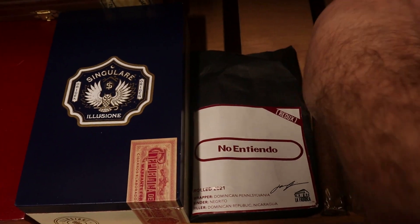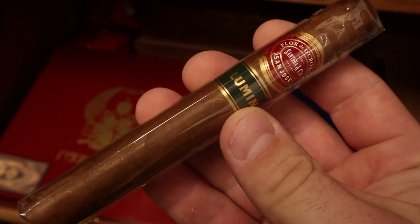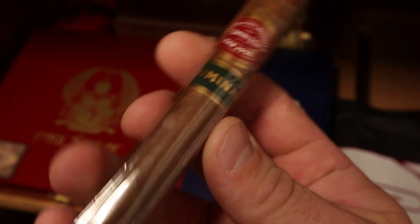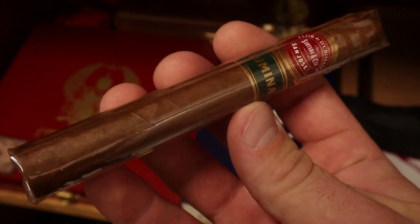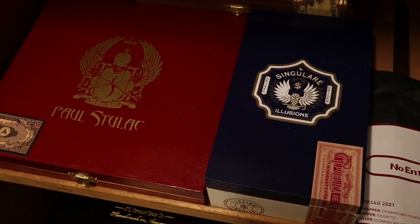We also have the latest blend released by Asea Santana — this is the Lumina. A beautiful, fine, very elegant and refined cigar. I really enjoyed this one and I've got to start smoking these again because it was just a really incredible experience. Need to smoke this one again soon.